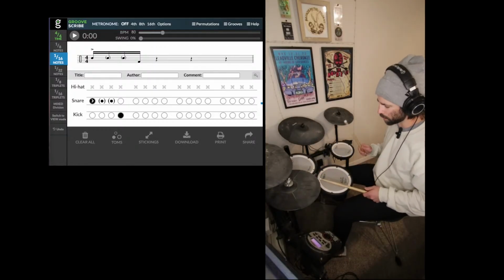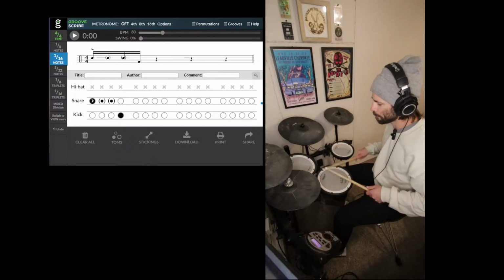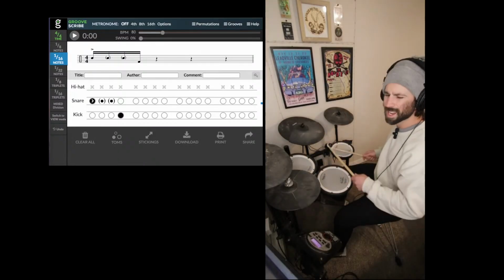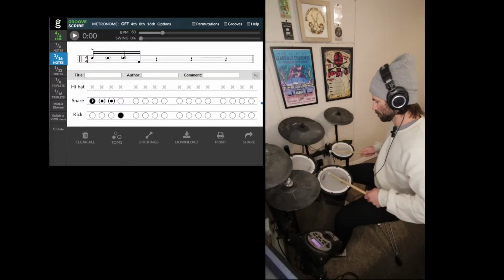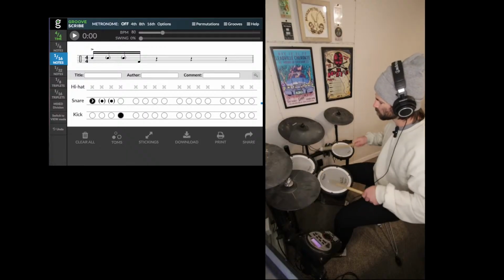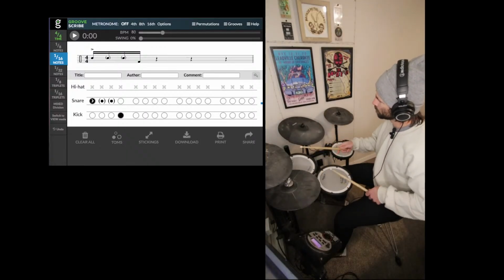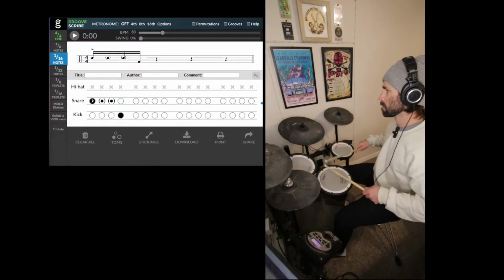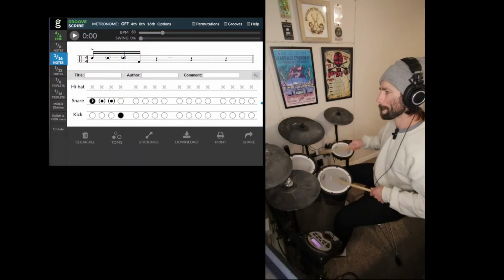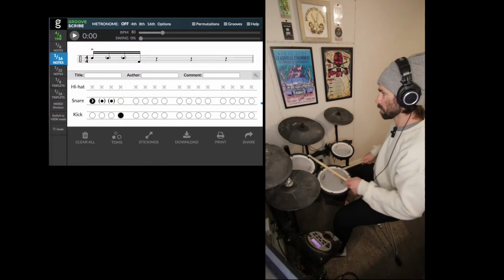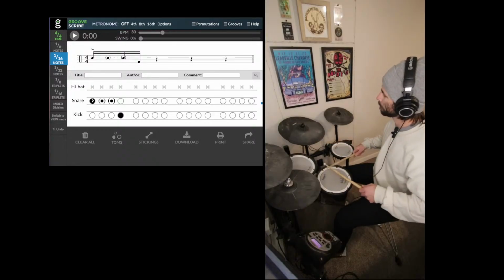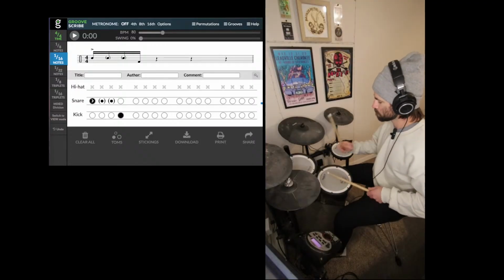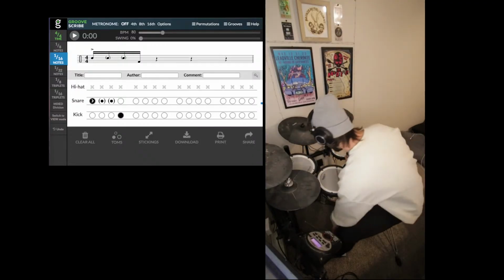I really want to see if I can figure it out with just singles instead of doing doubles there. Yeah, I think that's what it's going to have to be. Or maybe 4 snares. I keep losing my stick.